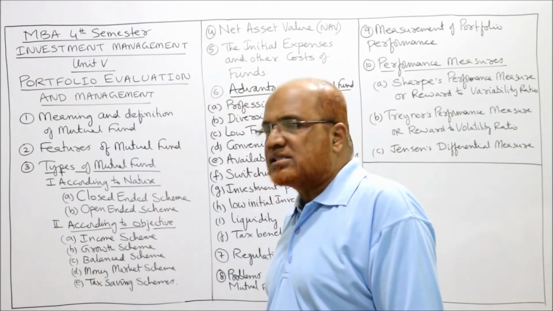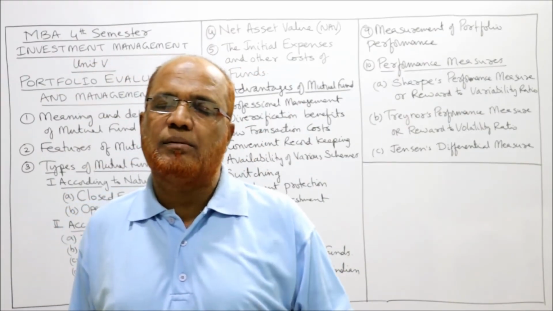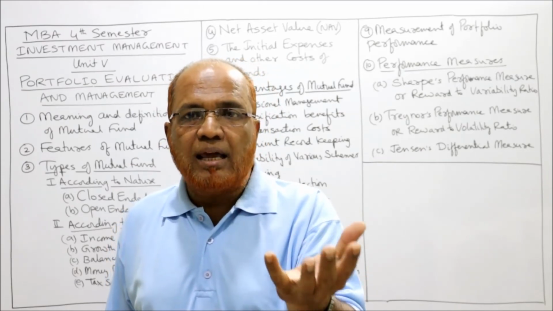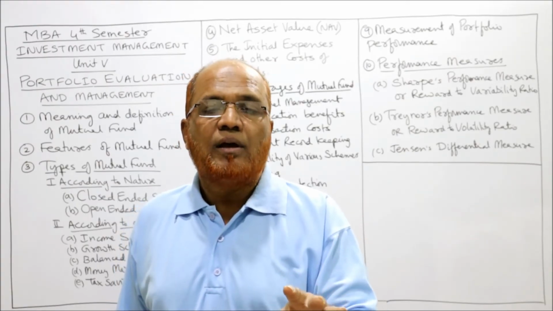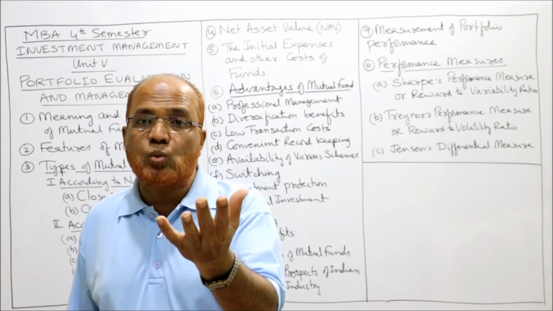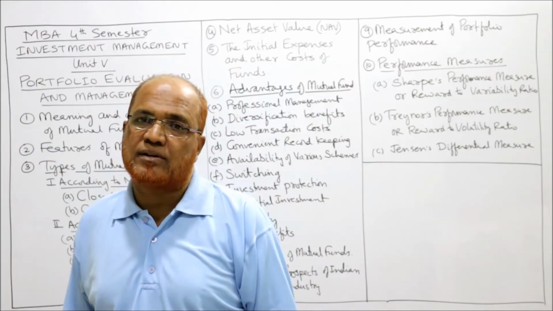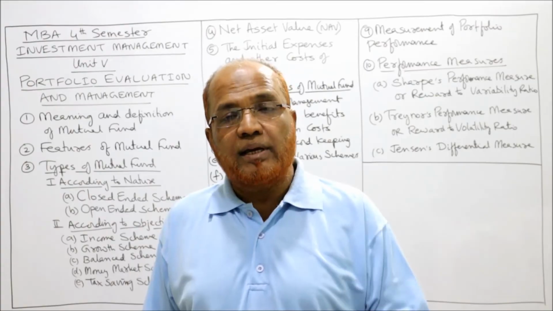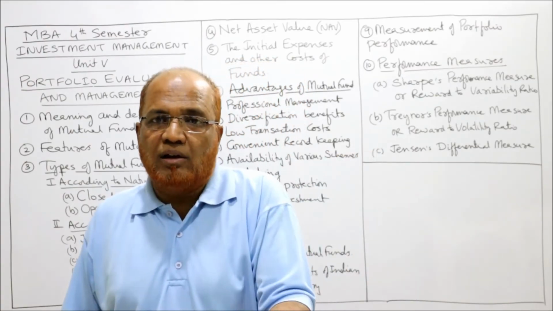Last one is tax saving scheme. कुछ म्यूचुअल फंड्स में कुछ स्कीम ऐसे भी हैं जो टैक्स सेविंग देते हैं इन्वेस्टर्स को. अब एक इन्वेस्टर है, he is in a high bracket tax group. Now he wants to reduce his tax liability. Income Tax Act has given a number of provisions where an investor can make the investment and will get the tax benefit under section 88, like that. 88 section में भी है और capital gains में भी है. If a person is having capital gain, he can invest in mutual fund, he will get the exemption.